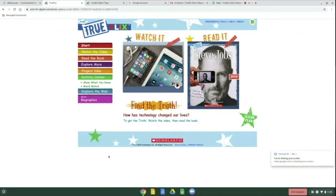So it's exciting to read these things and watch a little video and learn a little bit more. This is a wonderful resource for kids to play around with, because they can actually learn a lot of great stuff. And then you as a parent, you feel comfortable because you know it is a safe website for them to go on. And also, if you are a teacher, this is a great website that you can use for your students in the classroom to do research, to learn about biographies, different things in science, continents, and just different things.